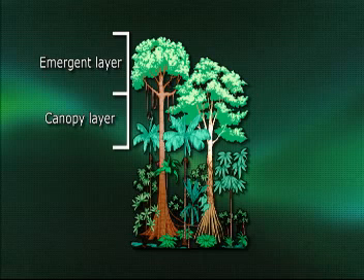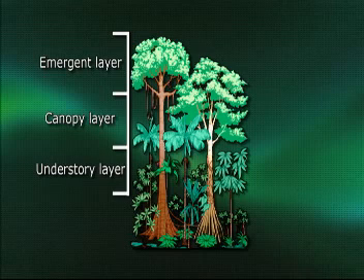The next layer is the understory layer. The plants in this layer only grow to about 3 meters tall, since there is little sunshine. The plants have to grow larger leaves to obtain sufficient sunlight. Many insects live in this layer, along with larger animals such as jaguars and leopards.